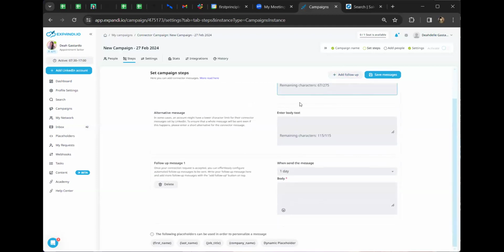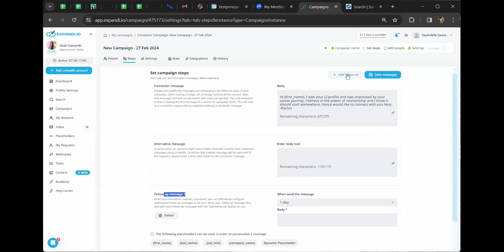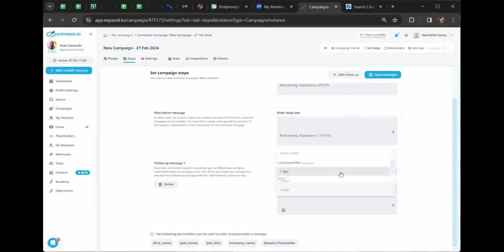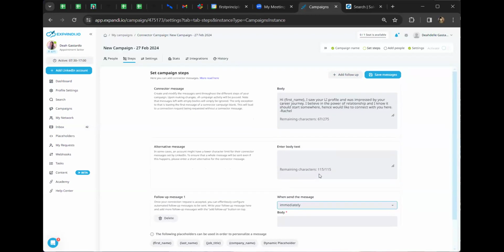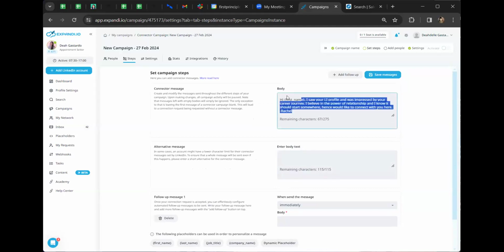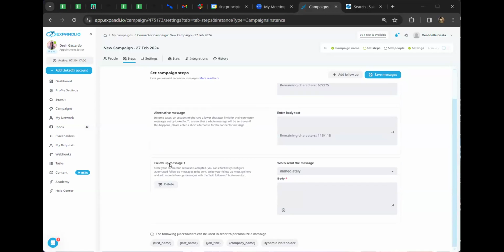So after they accept your connection request, your first follow-up message, so I just click add follow-up, your follow-up message one will be your first message itself. So, okay, don't get confused. Ito, connection message lang to. So, ibig sabihin, ini-invite mo pa lang sila na maging part ng circle mo or ng circle ni client mo. Hindi pa to yung mismong message. Hindi pa to yung mismong offer. Si follow-up message 1 will serve as your offer. So ito na yung pinaka-messaging mo.